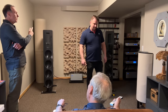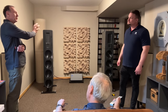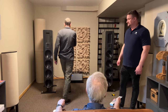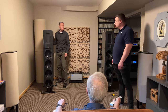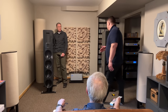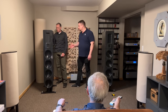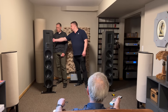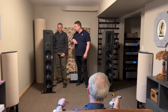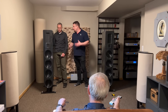Is it working? The near-far is working regardless of the level of the other... Okay, so it's on, in other words. There's basically two positions for the mid-range and treble output, and then the other switch is for rear tweeter only. So the right-hand switch dictates what's coming out of the rear tweeter. All the way to the left, it's off, and then we have five positions of on.